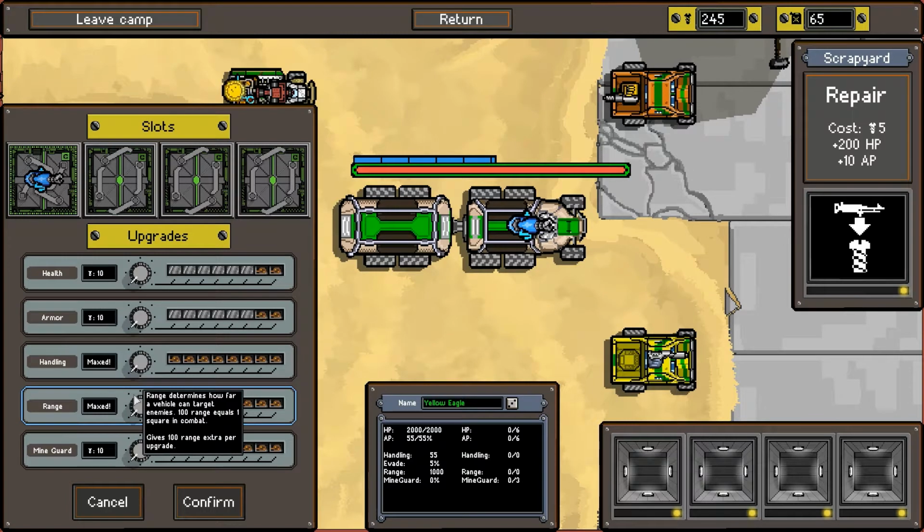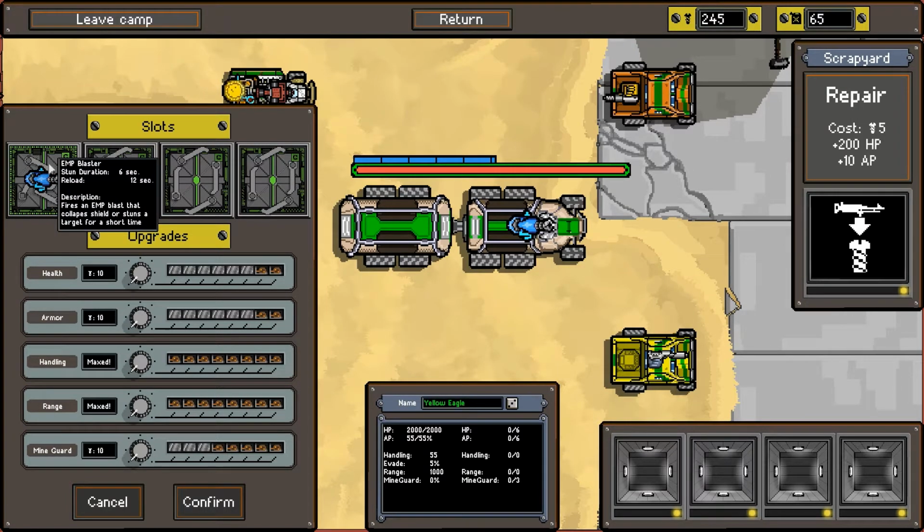Range is how far a weapon shoots. Same thing with this. An MCV doesn't really have a max range. Basically, everything you put on an MCV can hit anywhere on the map, except for a few weapons. Some of them won't reach their targets.